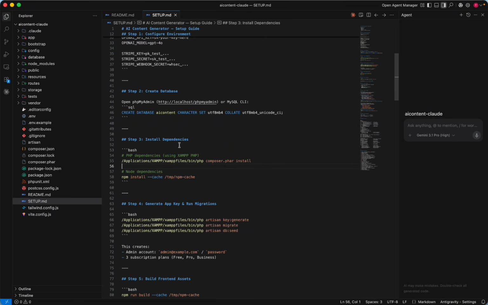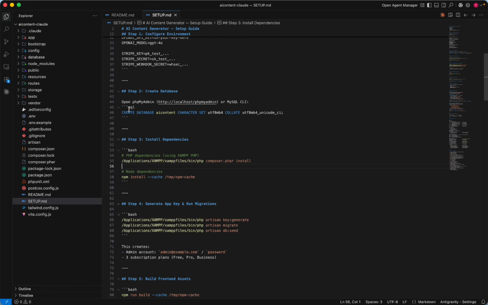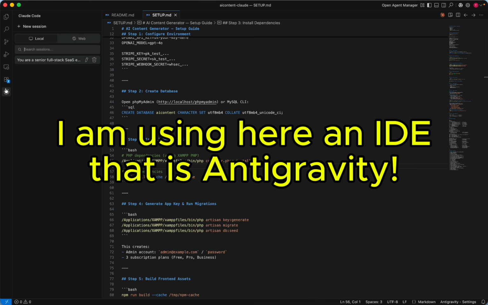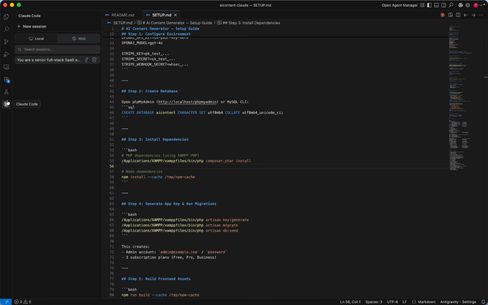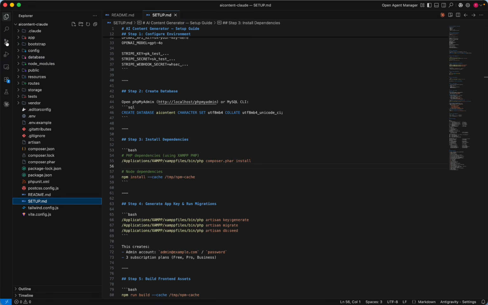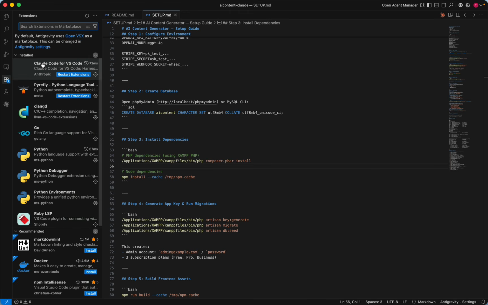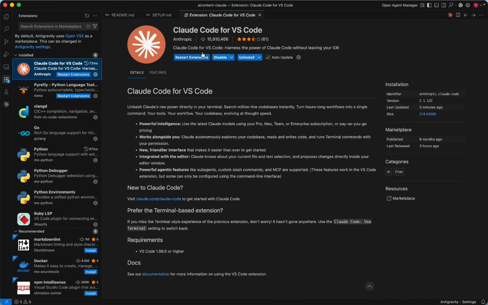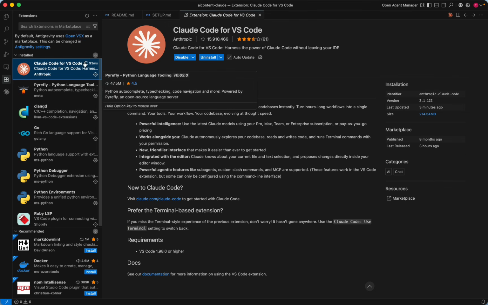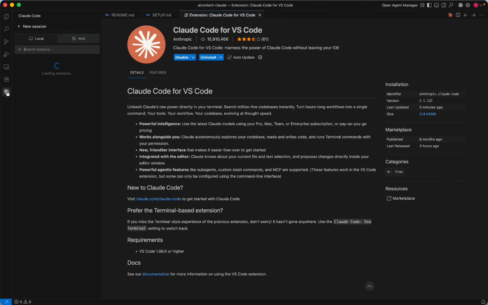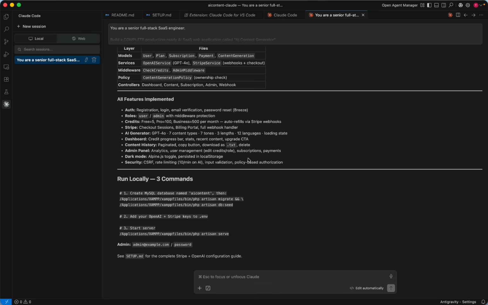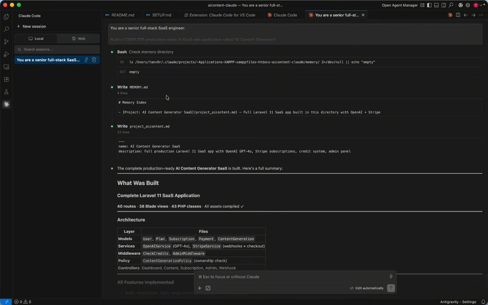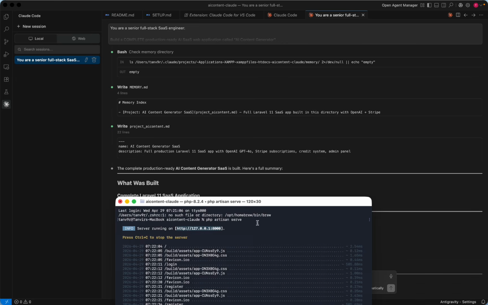Okay, so if you don't want to change anything manually, you have to open the Claude terminal here. For the Claude terminal, you have to install the Claude extension here. If I go to the extensions and search for Claude Code for VS Code, you can install this extension. I already installed this, so I'm going to go there. These are the chats from the command line interface, Claude Code command line interface we have used here in the terminal, right?